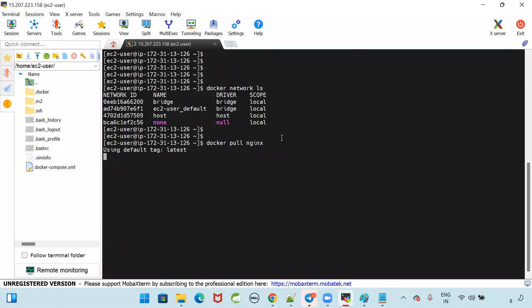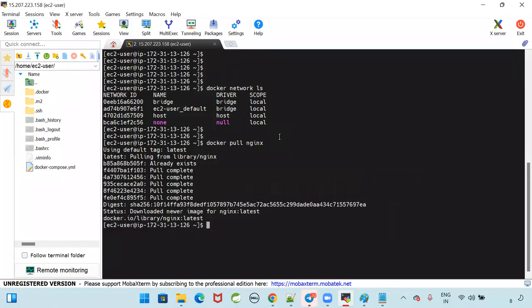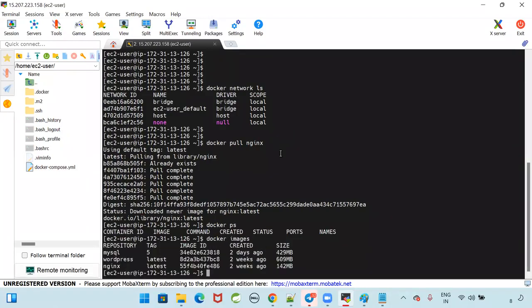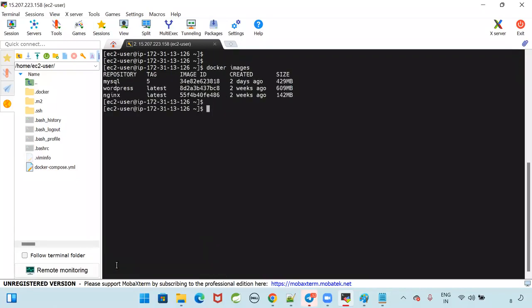I'm pulling the nginx image, which is the official image, from Docker Hub. Once I pulled it, I can see docker images. When I see the Docker images, you can see MySQL image available, WordPress image available, and Nginx image is also available. Now, I want to run this Nginx image.